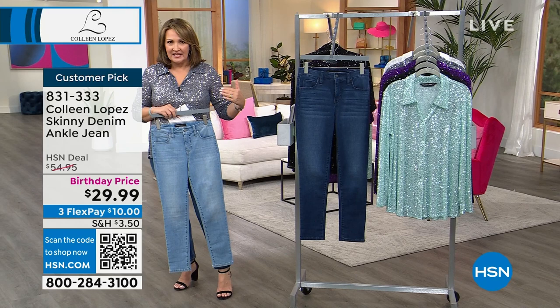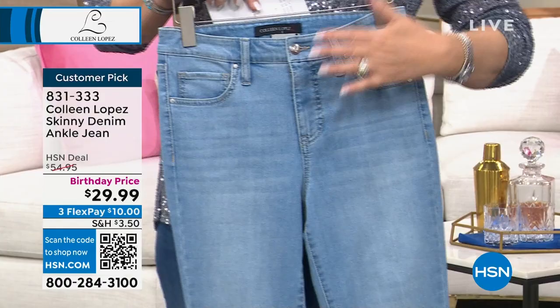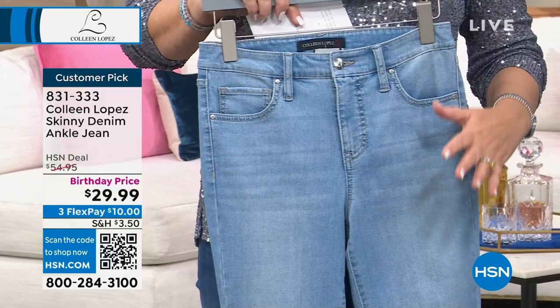So I bring that up to you because I have, again, a wonderful team that worked really hard to really nail the fit and fabric on this jean. These are true premium denim. This is the manufacturer that makes premium denim for very upscale, fancy schmancy brands. So I want to point that out to you. You get these for $30.